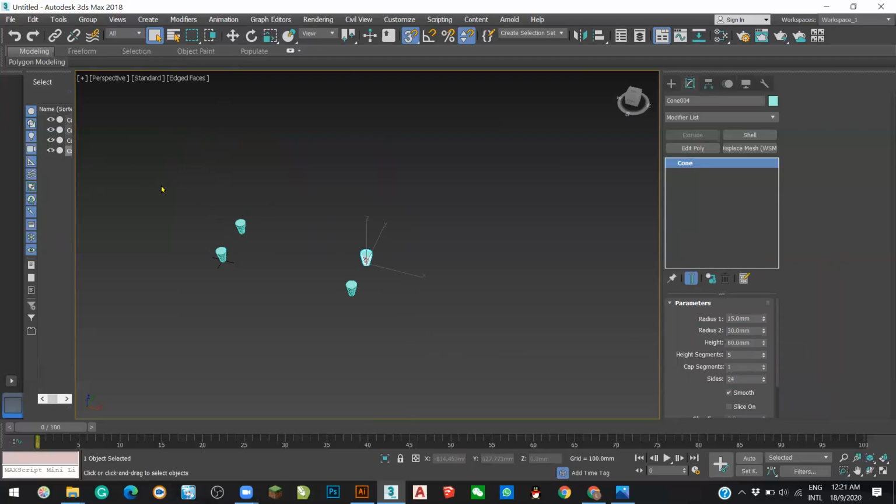After I have the legs, I select this one and change the names: leg 1, leg 2, leg 3, leg 4. Okay, now I have 4.